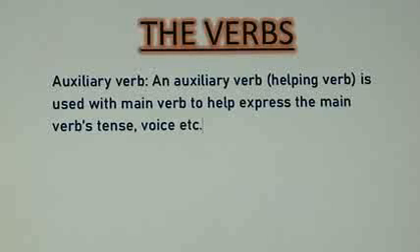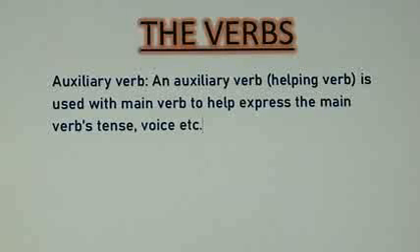Dear children, on your screen you can see that an auxiliary verb, or you can say helping verb as well, is used with main verb. Why is it used with main verb? It's used with main verb to help express the main verb's tense, voice. It means, in a particular sentence, what kind of tense the main verb is related to is described by an auxiliary verb.